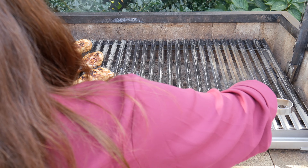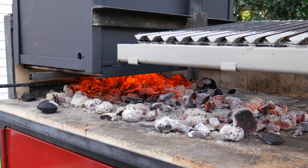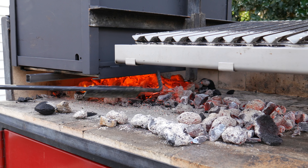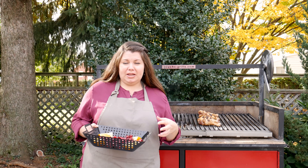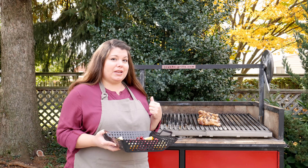Next, we're also going to make an amazing fire-kissed cranberry sauce on our Gaucho Grill. We're going to start by putting some fresh cranberries in a grill basket — you can pick this up anywhere — and also some orange wedges. Orange and cranberry are a really natural combination and most cranberry sauces start this way. The difference with ours is we're going to get a little smoke into it.